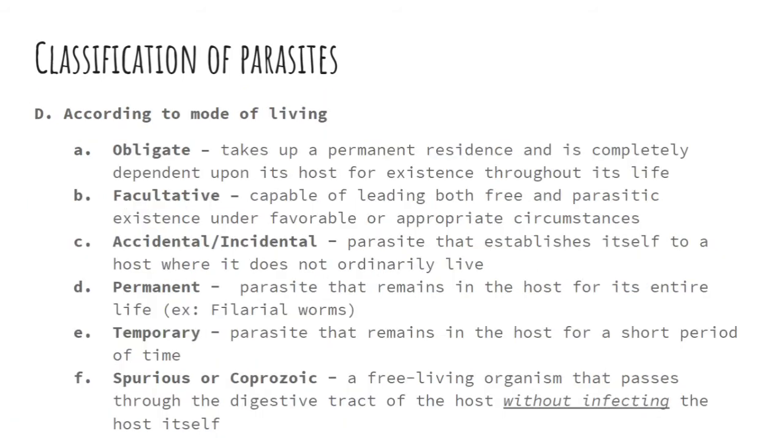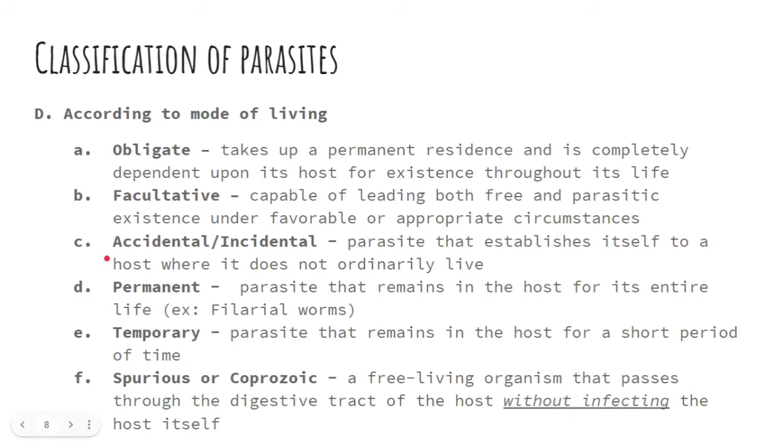Also, we can classify the parasites according to the mode of living. So, nandun na nga po yung obligate, di ba? Obligado sila na meron silang host. While the facultative can either be free-living or parasitic existence under favorable or appropriate circumstances. They can have a host or without a host, and they can complete their life cycle.